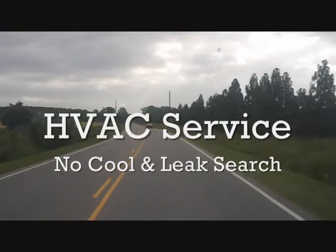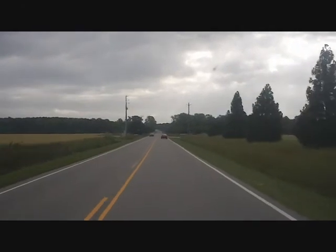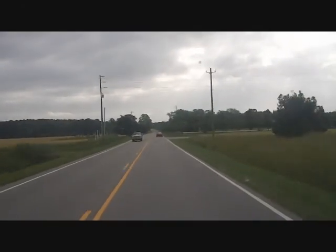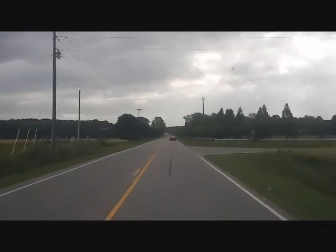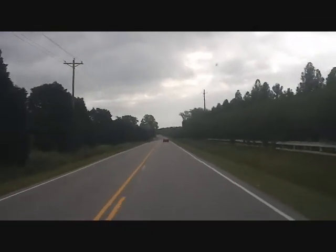Alright, we're out in Rocky Point today. Start our day of service calls. It's kind of nice because I actually have 3 or 4 service calls, and we're also working on a 2.5 ton heat pump installation simultaneously.